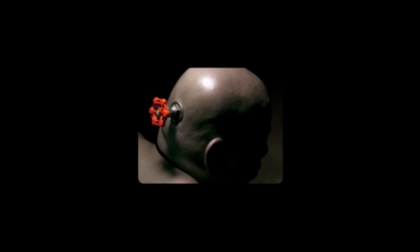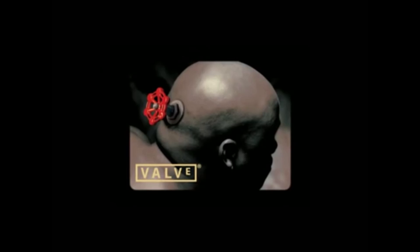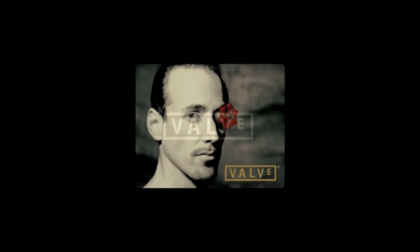On some games, the man in this logo would turn his head very creepily and slowly, which would quickly cut back to normal. The Valve print logo would then fade in afterwards. Once again, the idea is very good, but this time slightly more alarming. I think what makes this logo scarier than before is that we can't see the man's face. Plus, the nickname Open Your Mind just sounds a bit more nightmarish.